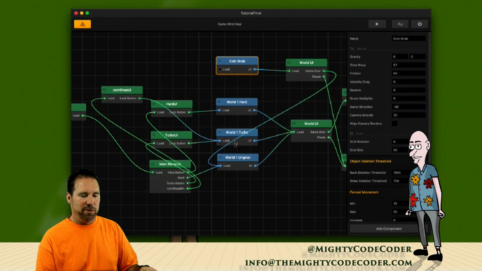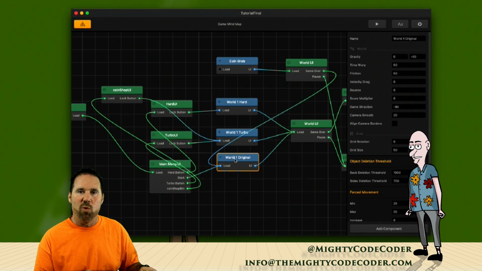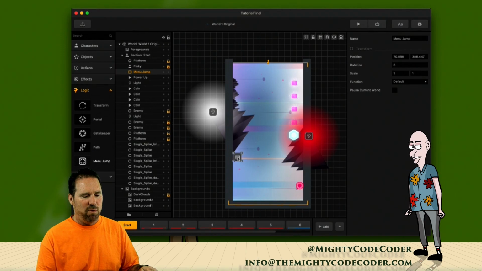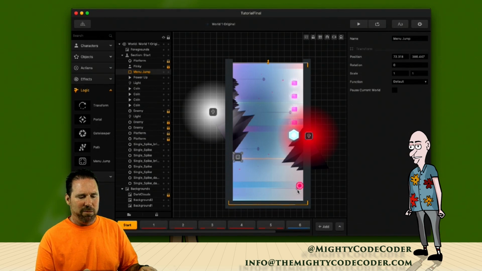And this coin grab, in order to get this coin grab, we need to have some kind of portal in your world. Okay, so I'm going to go ahead and click here, and let's make it right here by this, and we're going to use a logic piece called the menu jump. Now, if you wanted to, you could put some particle by there so people remember, or it could just be a secret place where you go. Not many people are going to head straight for those mountains, so it's good to hide them, I think, right by the mountain and let people be courageous and go towards the mountain and see if they can hit it.